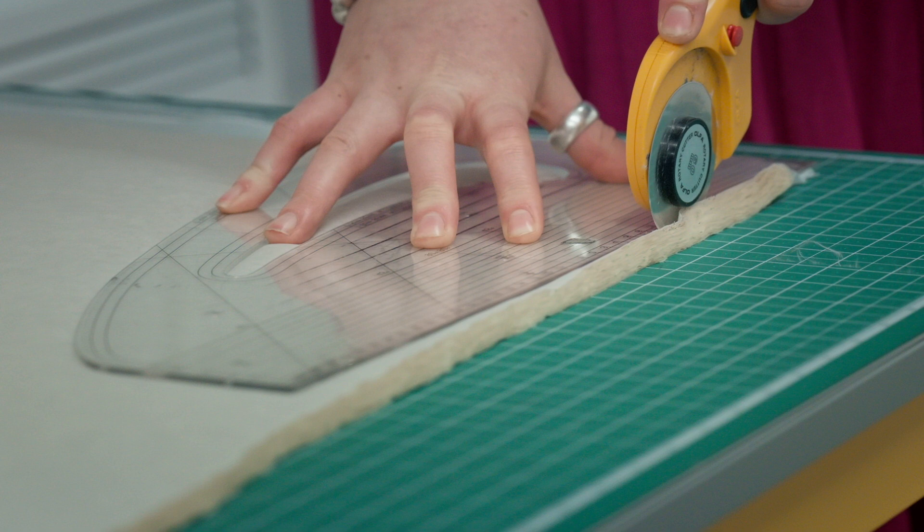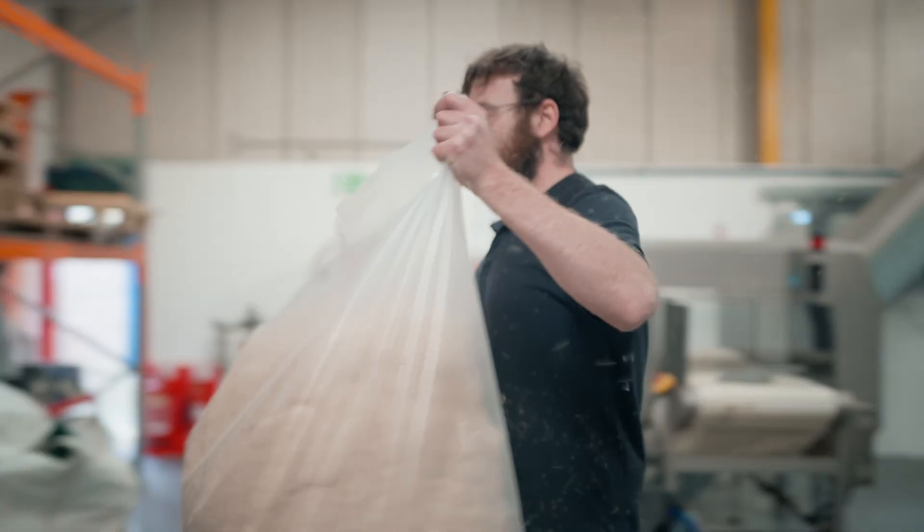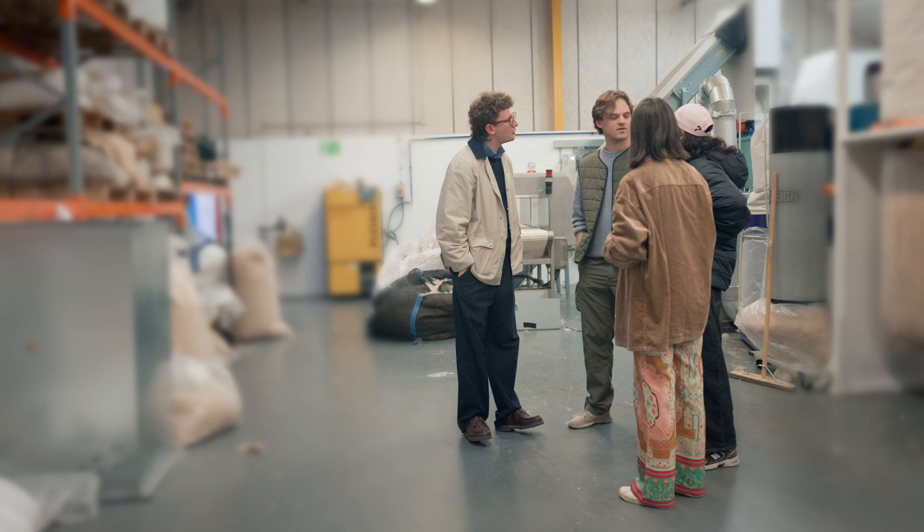I'm standing in the depths of Somerset in a marsh, so we can take these fibers and put them in a puffer jacket like the one I'm wearing today. Ponder is this single idea of: can we build a new material, a new material supply chain which is inherently healing to the planet?